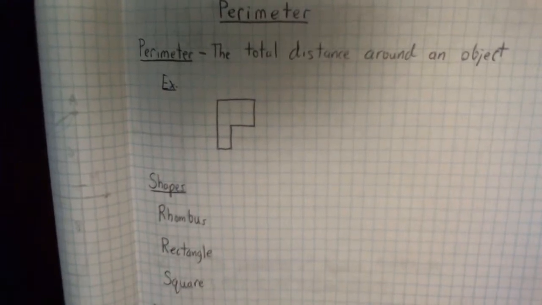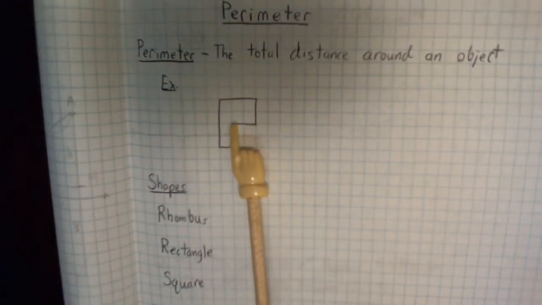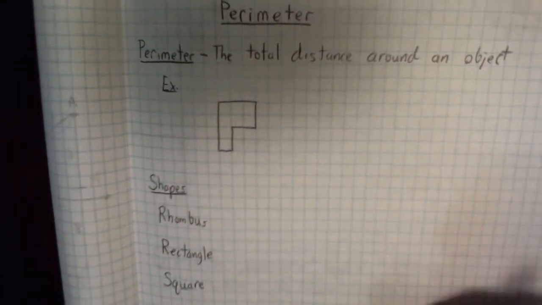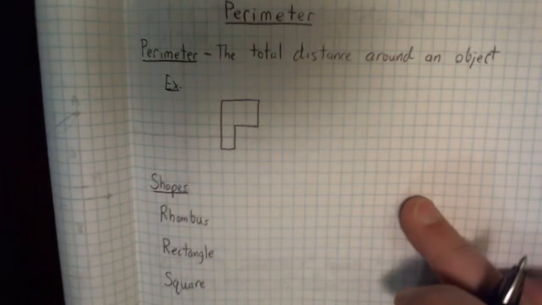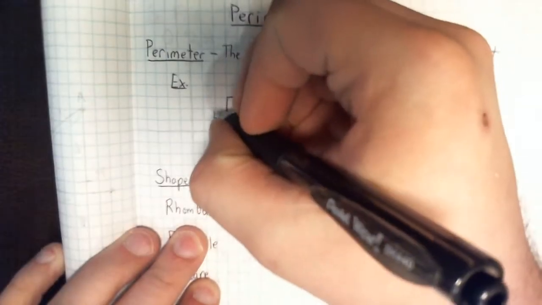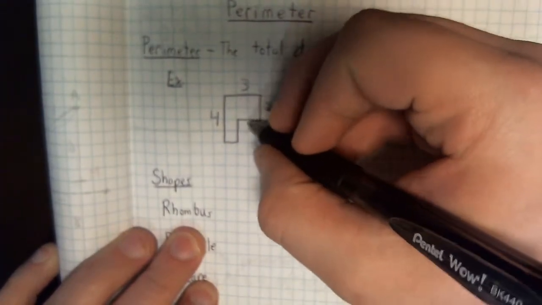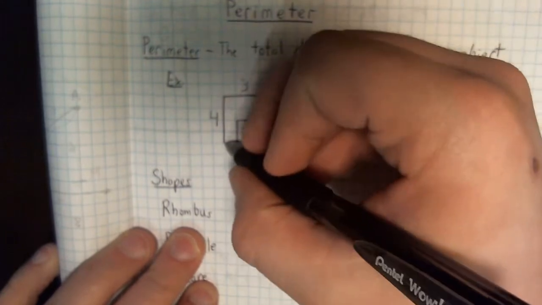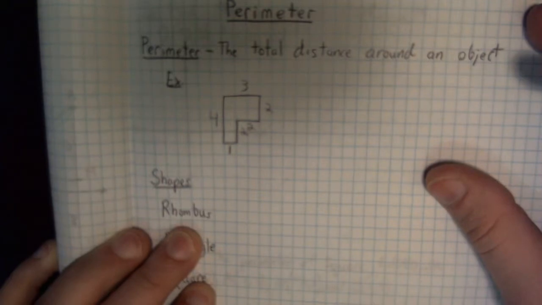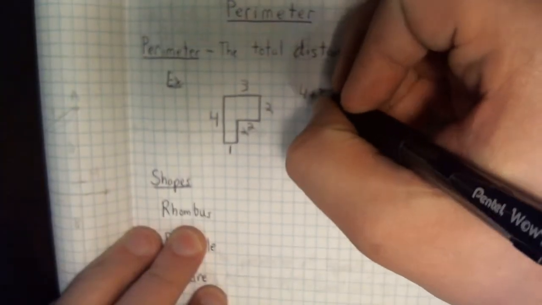So what we are looking to do is figure out the length of each individual side, and then we're going to add them together. Pretty basic. Now, this shape is drawn on a coordinate plane, so we can very easily count all of the units. I should notice that they have 4 along this side, 3, 2, 2, another 2, and 1 units. And now remember, we said that perimeter is the total distance around, so we're going to take each of these numbers and add them together.